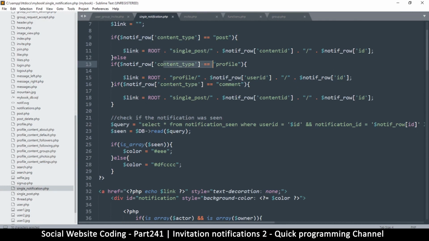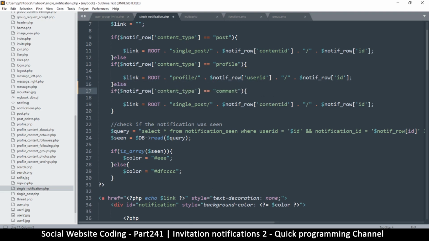If content type is equal to profile, that's the link. So now let's just add one more here. Shouldn't there be an else statement here? Yeah. Let's see. Yeah, there should be an else statement there, like so.